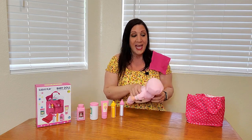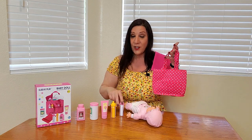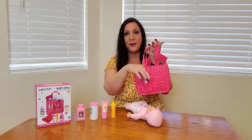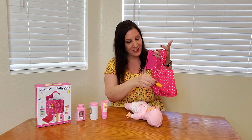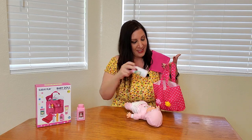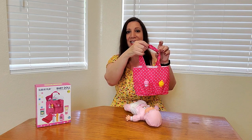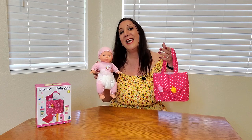So this would be hours and hours of fun and entertainment for your little one. And the nice thing is you can put everything inside this bag or on the outside of it too, because it has a couple pockets right here. So here's a pocket there and a pocket there. And then we can put the items inside too. Even this blanket. And how perfect is this for your little one to take around with their baby? You know, this is just so fun for them.